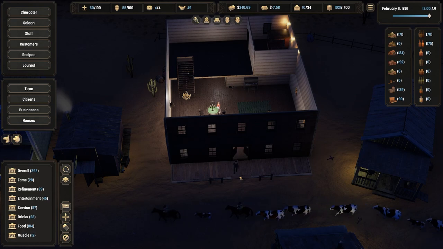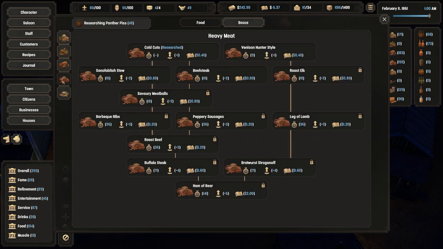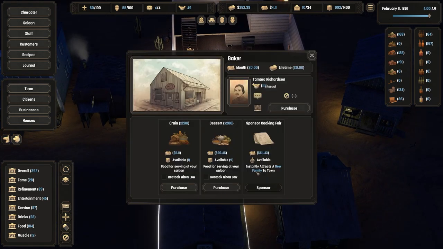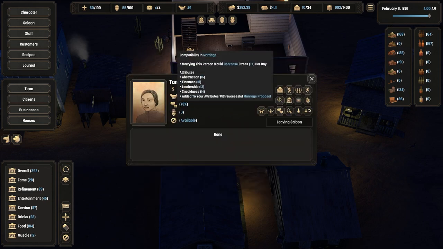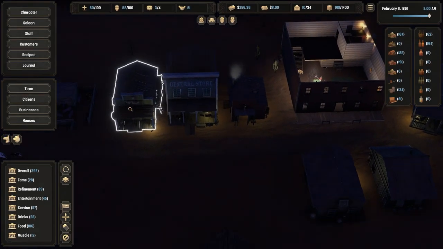Another baker! Fantastic! Or I say another baker. Another building, which is a baker. Brilliant. New food research trees are available. Yeah, I'm gonna do that. We got desserts. So we got grains and desserts. That's cool. We're gonna get both of those. We're gonna need to get more storage as well for that, but I think we can just about deal with it. Tamara Richardson. We're already friendly. We're quite compatible. Succeeded! Hey, brilliant. And we've managed to get ourselves some cooking.